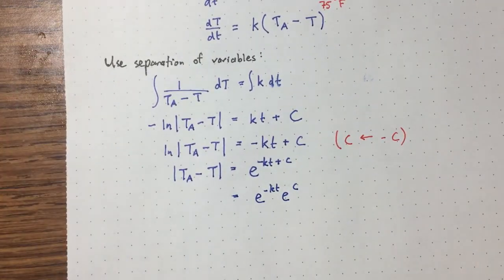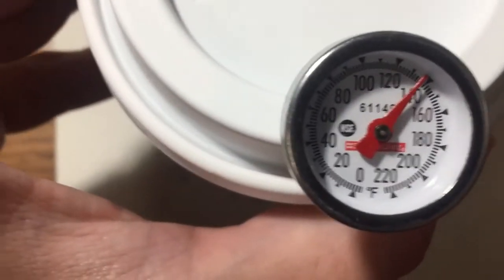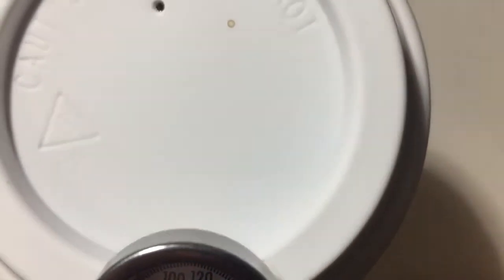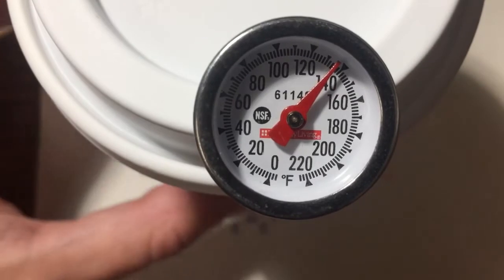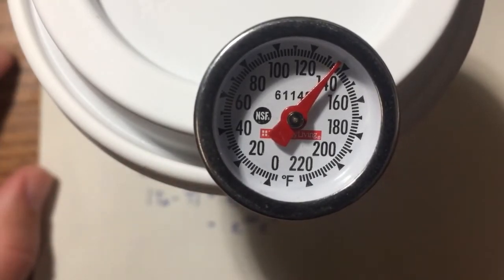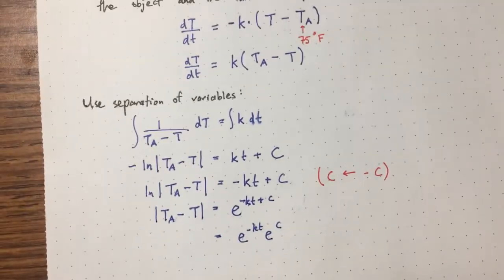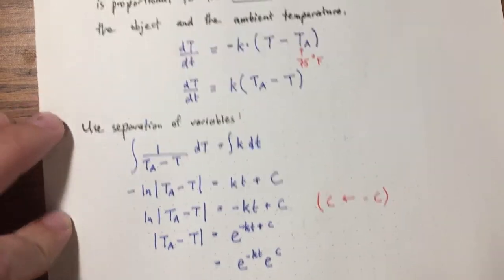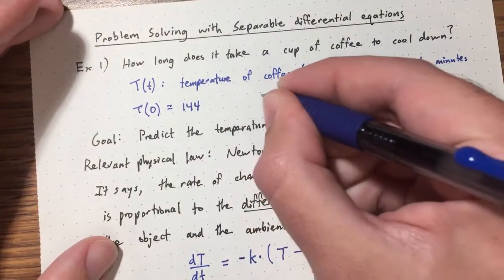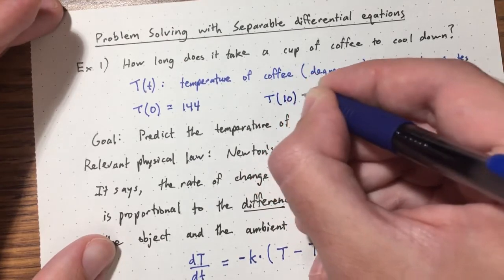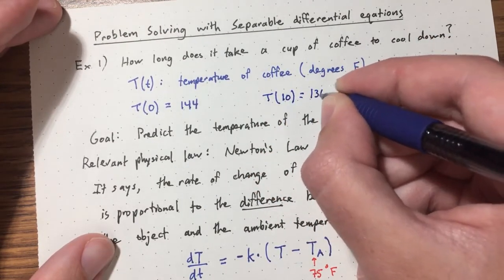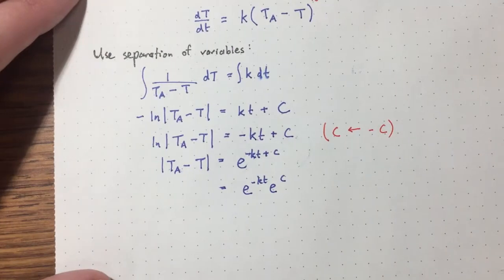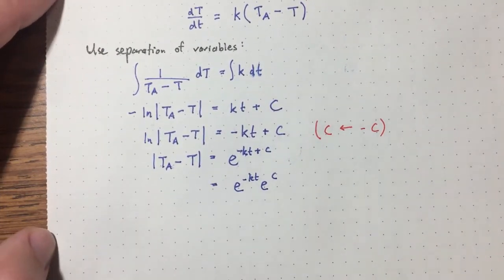And actually, I'm just noticing it's about time. I'm actually going to make one more observation here. Sorry about that, I was shaking the camera a little bit. Let's see, I don't know if we can see this clearly. The temperature is now 136 degrees. And that's about 10 minutes after I made the first observation. I'm just going to make note of that up here. So T of 10 is 136. I'll say in a second why we need both those measurements.